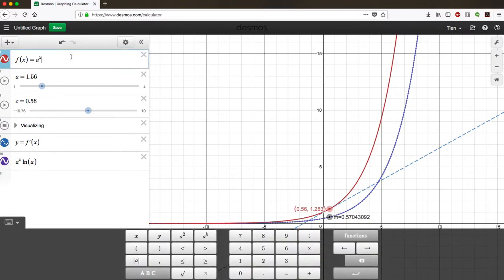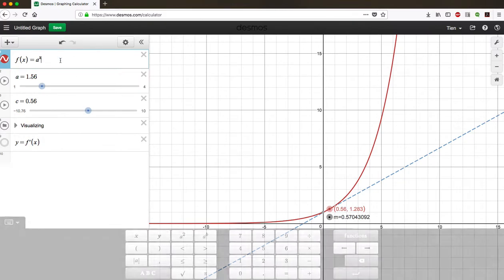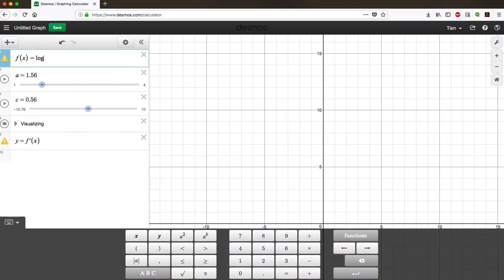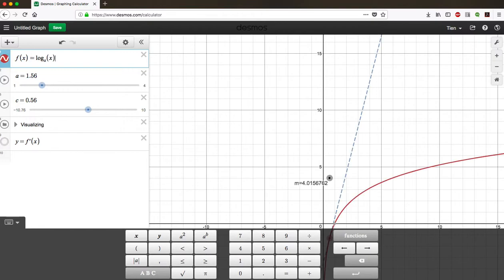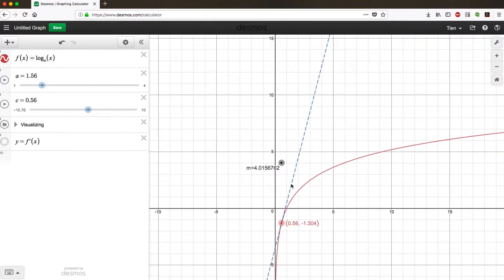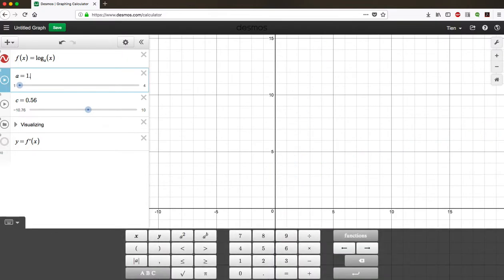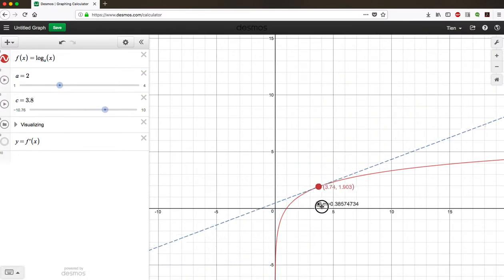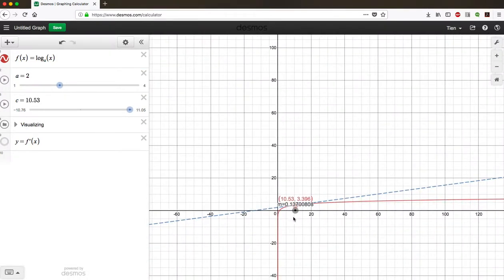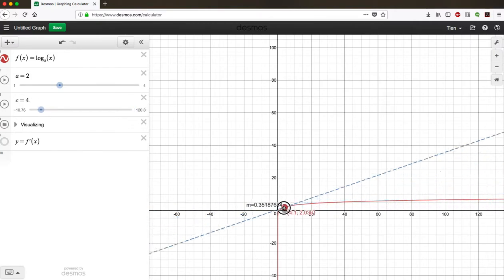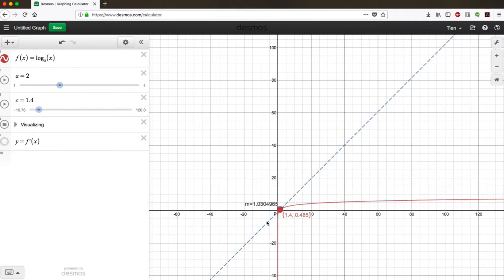And we can go ahead and try to do some similar analysis. Let me kill this off and turn this off for log base a of x. So let me set my a to be something kind of normal. So this is log base 2 of x, and we can see that, right? It does get bigger and bigger over time, but very slowly. And so the slopes get closer and closer to being 0, right? And so we're looking for a function that does something like that.